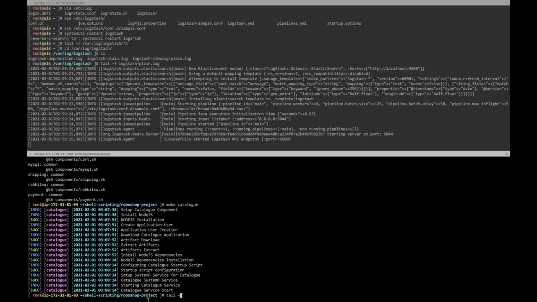Yeah, cool. So now tail -f /var/log/messages, you will see the log lines coming up from the catalog service.